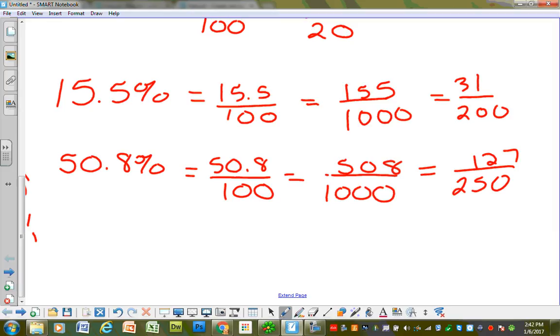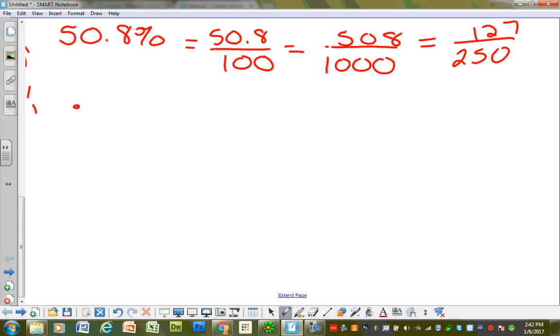Technically. Yes. Okay, I'm going to give you one of these to try on your own. I'm not going to talk at all. You're going to try it, and then we'll get going. Then we're going to do fractions to percents, and then we're done. So try this one. This is going to be your big curveball here. 0.2%. Try that one, please.